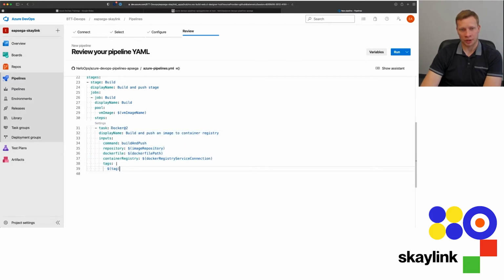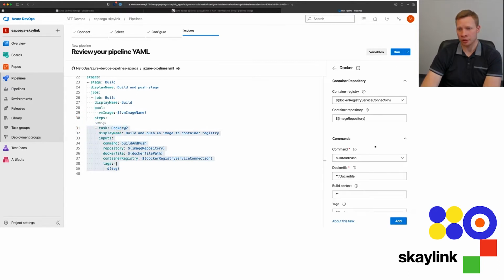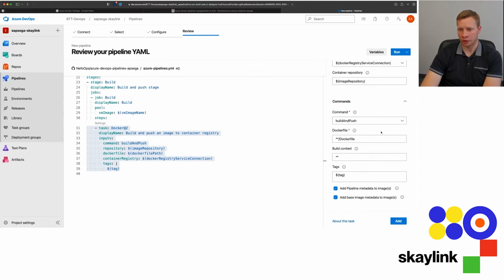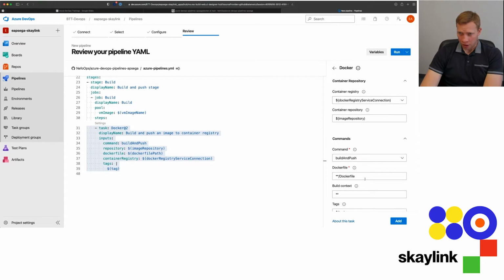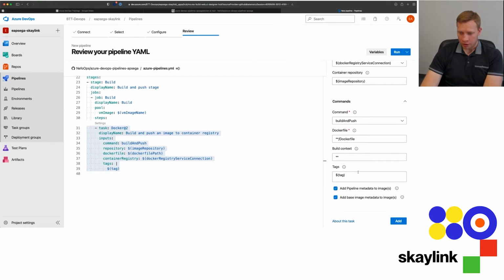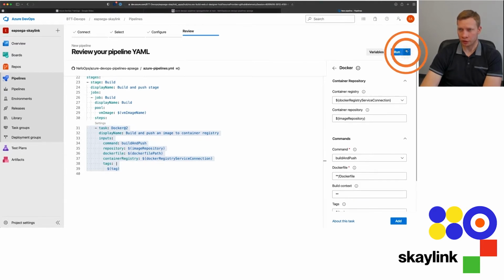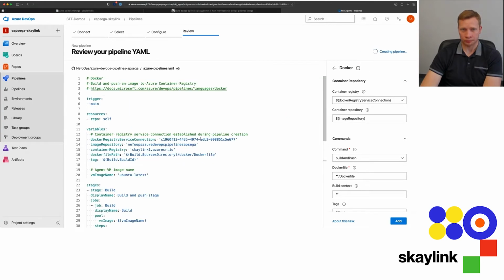And you can see this task is the Docker V2 extension in Azure Pipelines. And you can see there's even a settings button which you click, and you can see a nice integration window where you can do some custom modifications. Yep, and we can click save our pipeline.